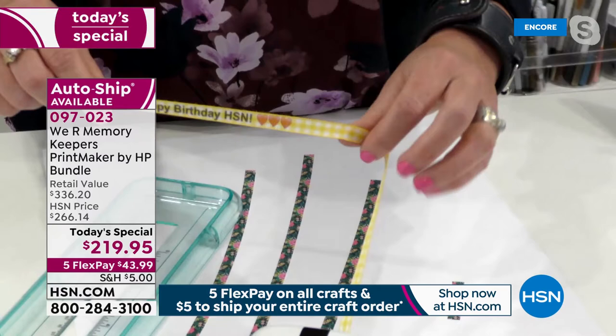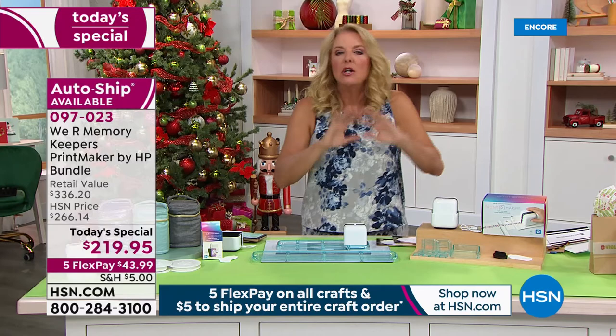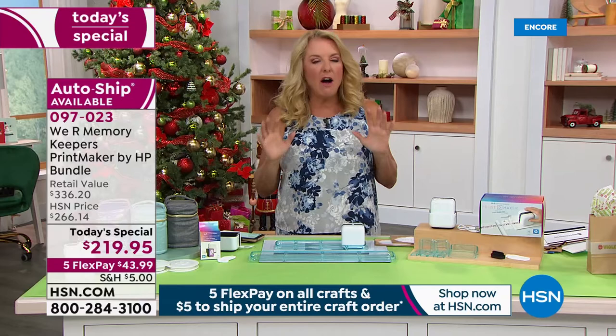Oh, my gosh. And, guys, I have to give you a quick update, too. There are literally hundreds of items that you can print on. If it basically holds still, you can pretty much print on it. So it's print anywhere on almost everything. It's incredible. The offer is so good.